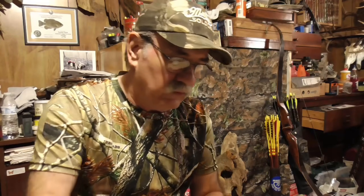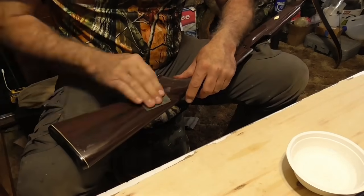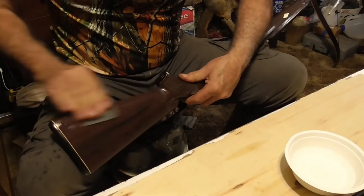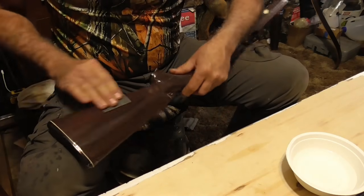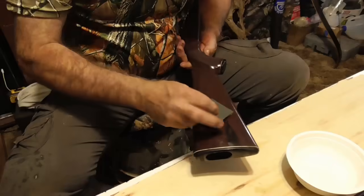Okay, first of all, I'm going to go over it with some wet or dry 2000 grit and just really bear down on it, try to get into those scratches. Here, I'll show you what I'm doing. And you'll get kind of a hazy look to the stock. Don't worry about that, because we're going to get it back to a nice glossy finish when we're all done. I just want to go over it and try to remove some of the scratches. You're not going to get them all out unless you really, really go over it with some aggressive paper.